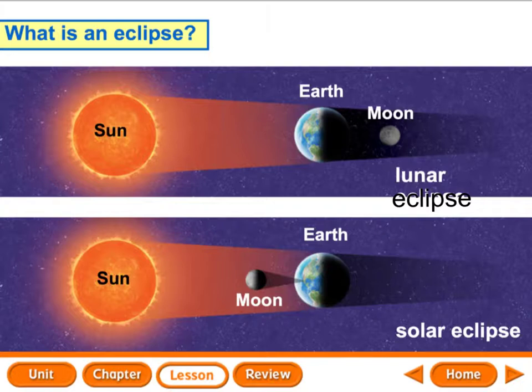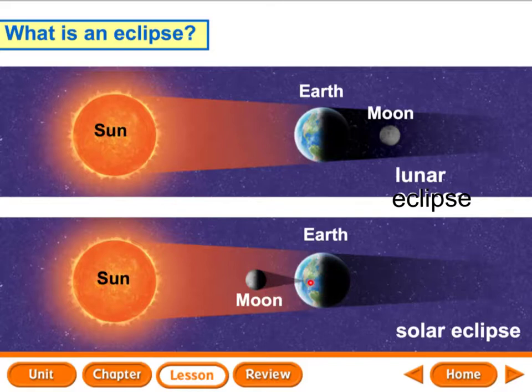Here's the difference. In a lunar eclipse, the sun is always first in these. It's shining, and the Earth is blocking the moon. Since it's lunar, I know Luna is talking about the moon. The moon is being totally blocked out by the Earth, and it passes into its shadow. Okay, in the solar eclipse, it's vice versa. And there's a couple versions here. You have the sun, and the moon is in the path in between the sun and the Earth, and it's casting a shadow on the Earth.